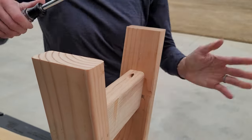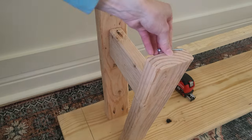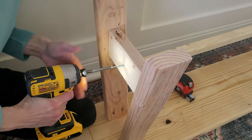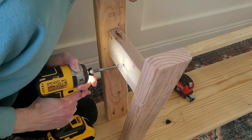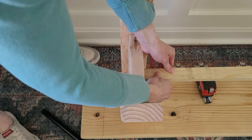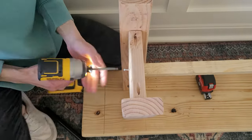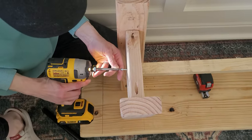Now with the supports in place, you can measure the width in between and then cut that one by two. I wanted to find the middle of the one by two, drilled a pilot hole in the middle of the support, and got a start on the screw. I over screwed a little bit so I had to unscrew it, then I just lined up the one by two and drilled it in place. I could have recessed the screw heads and covered them up, but I wasn't picky about it. Now that my bench is completely constructed, I decided to stain it because I wanted that vintage rustic look.